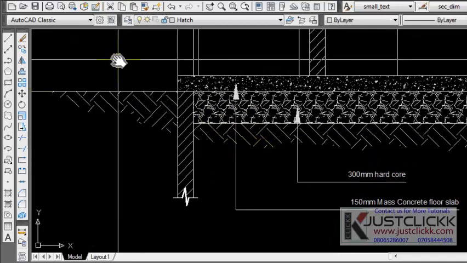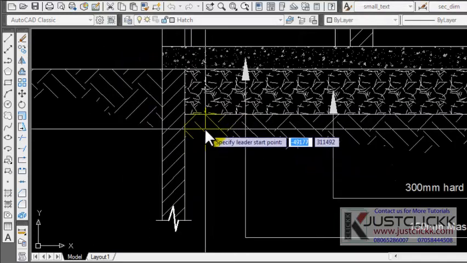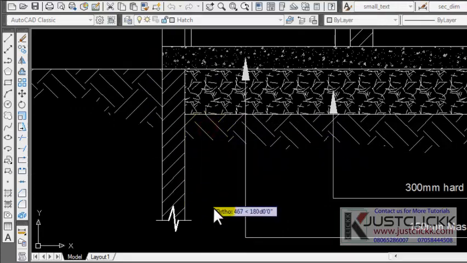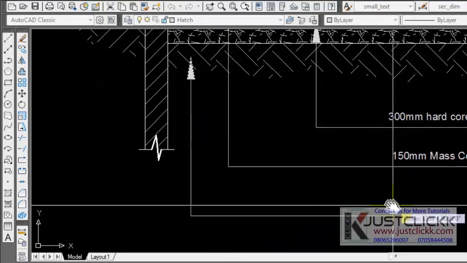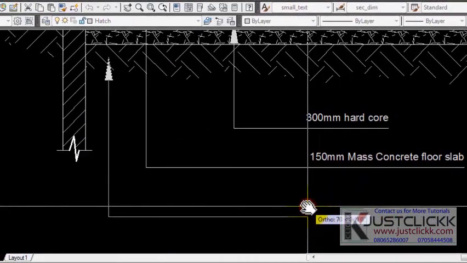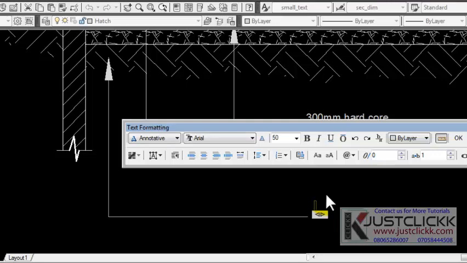I'll repeat again. I will pick leader and then the foundation here, the foundation depth, which is the earth we have created here. I will move it down like this and drop it somewhere here. Click and then press the enter 3 times to give me the text editor dialog box.